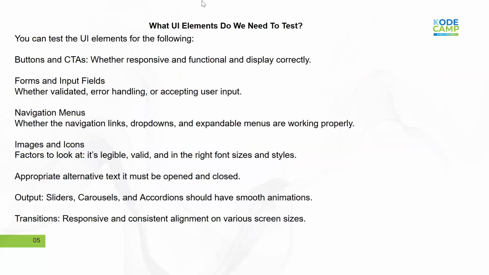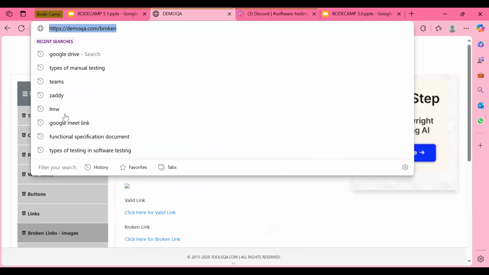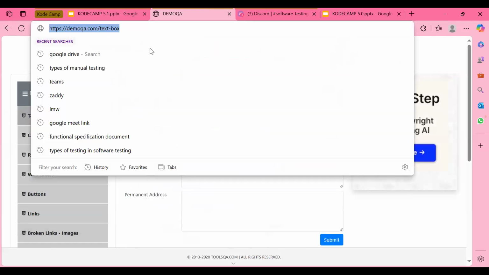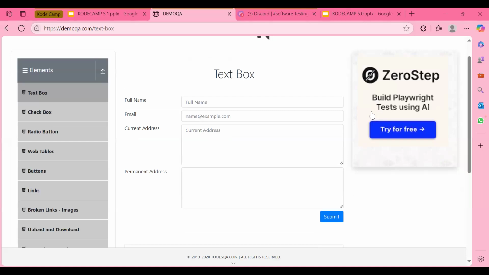Okay, so I'm going to send this link to the chat now. Can you all see my screen? Yes, I can. Okay, thank you. So you guys can click on the link in the chat now.